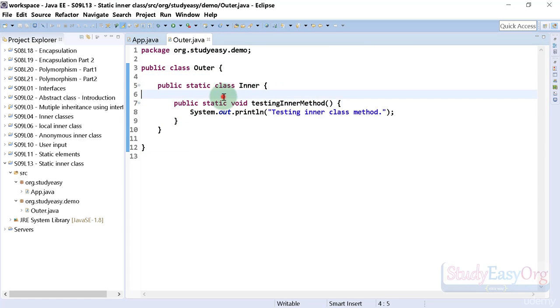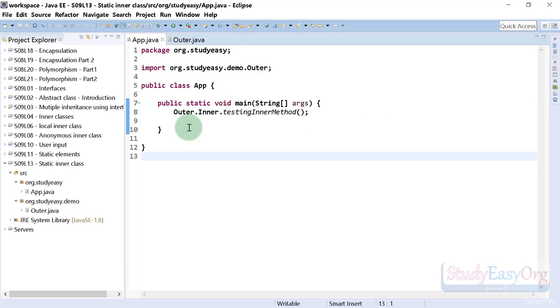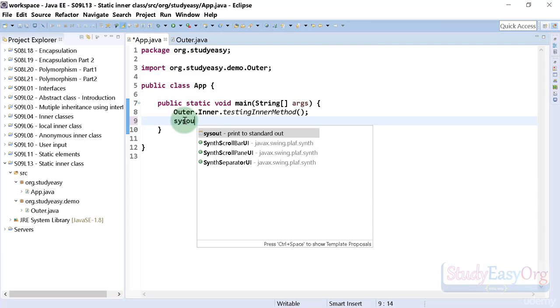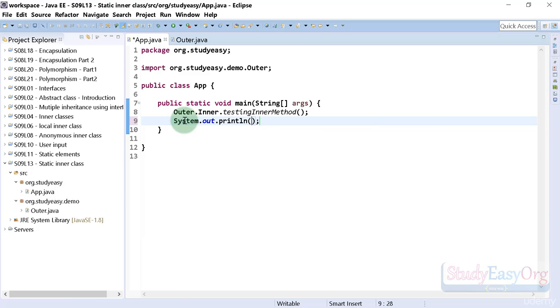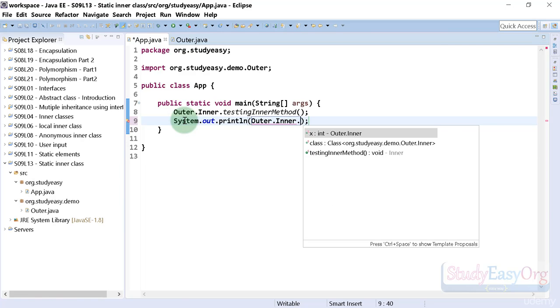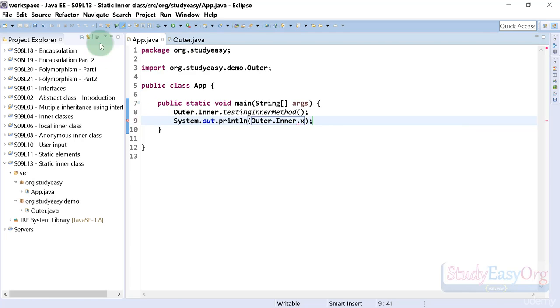Alright, and let us add a new property or variable in here. So property and variables are one and the same. So in here we would be adding a public static int entity, and we will name it x, and we will initialize this with 0. And now let us try to access it. So we will directly print the value using System.out.println. So we will type in Outer.Inner.x and let's execute the program, and we are able to print it, which is cool.